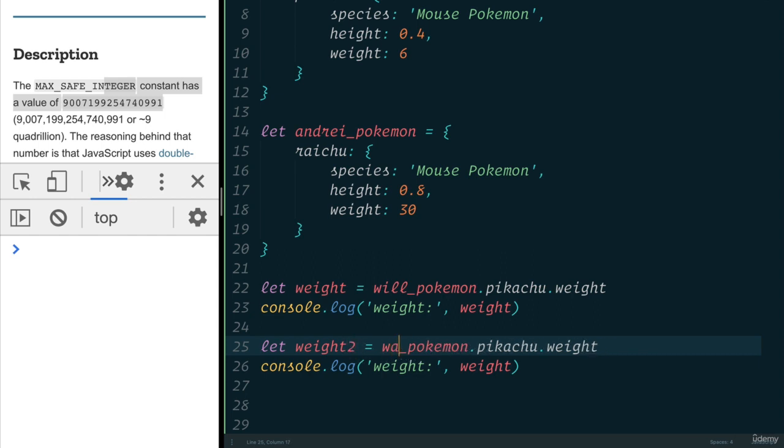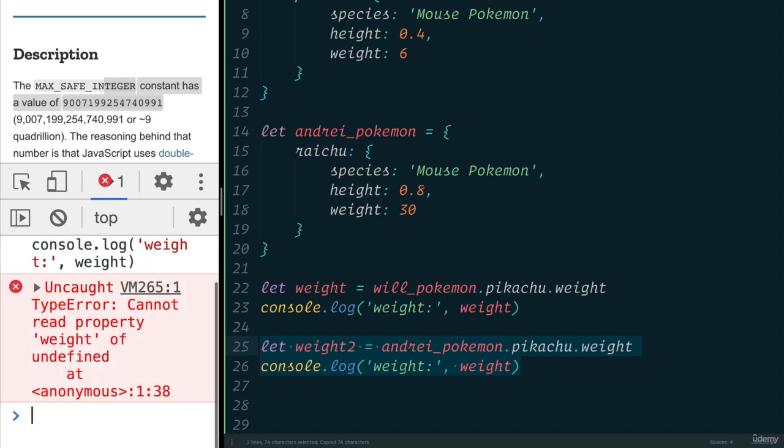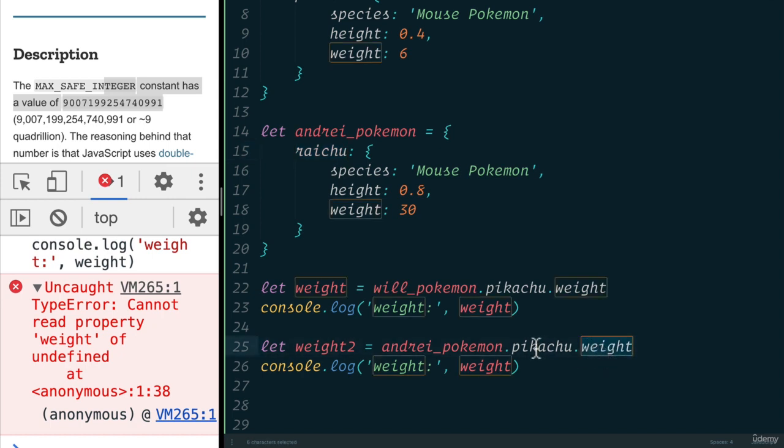And this time, from Andre's Pokemon, we'll do this. If I run this, I get an error. Cannot read property weight of undefined. And why is that? Well, because Andre doesn't have Pikachu, right? We don't have that Pokemon. Instead, we have Raichu. So when we try to grab the Pikachu from the Andre Pokemon object, it's going to say error.